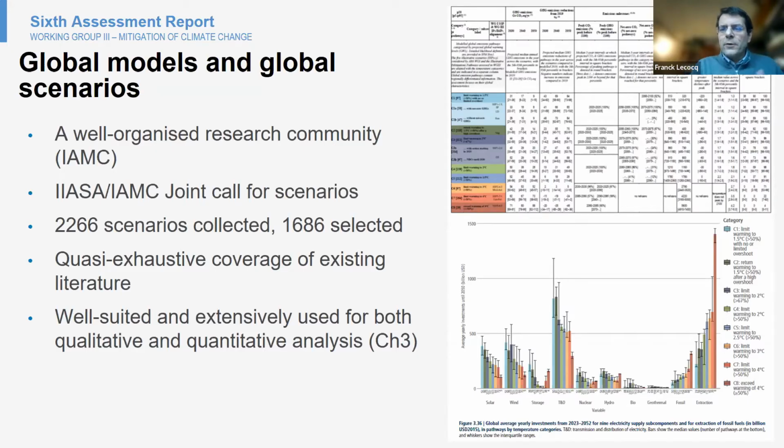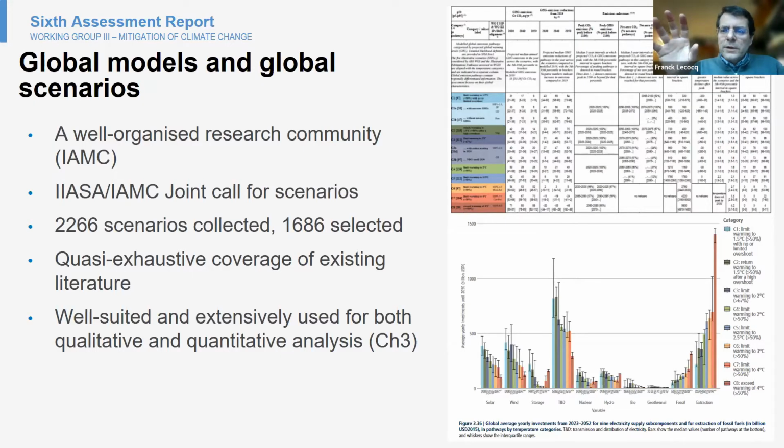And this is really great because when you have a quasi-exhaustive coverage of the literature to do an assessment, you can do both qualitative and quantitative analysis. In chapter 3 there is a lot of analysis of this material. The two charts on the right-hand side try to illustrate the amount of effort that has gone into analyzing this data.